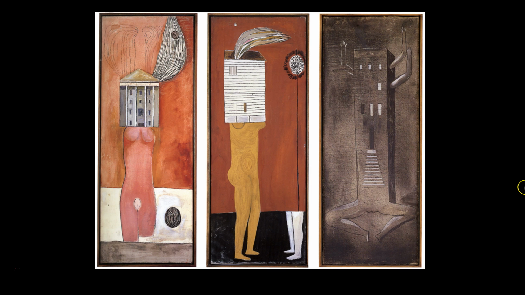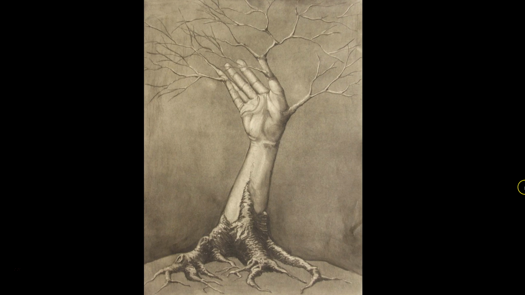Juxtaposition is one of those college words, where it's just about putting two different ideas or two different things that oppose each other into a new way. And so here you can again see it's a female body with these buildings, these houses. And again, you can use any medium. It can be mixed medium, whatever. It could be all drawing like this one.